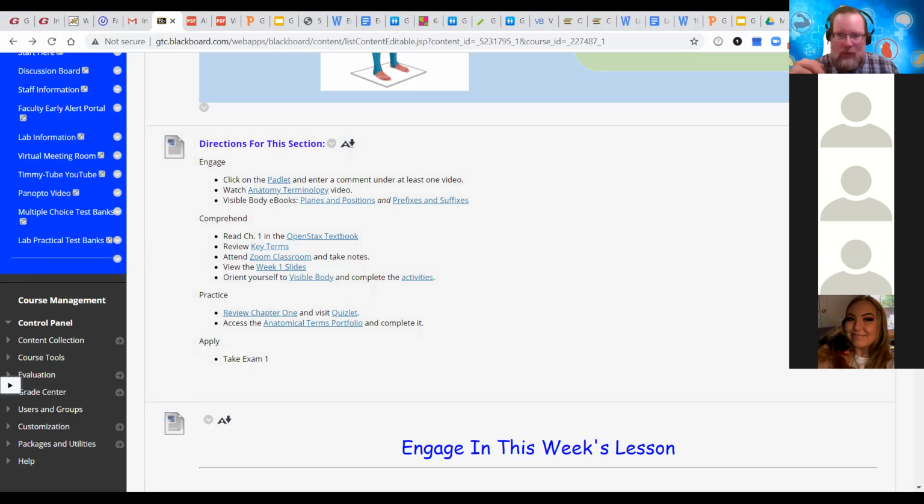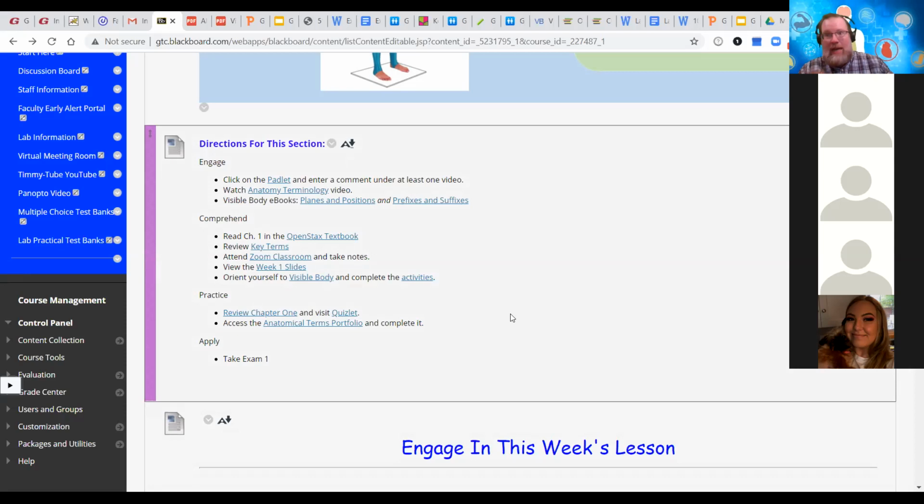Basically, the portfolios are a weekly journal of logging all of these items that you went through for the week. And after that's all done, you should be ready to sit and take an exam, see the questions, and relate back to all of this engaging, comprehending, and practicing that you did.